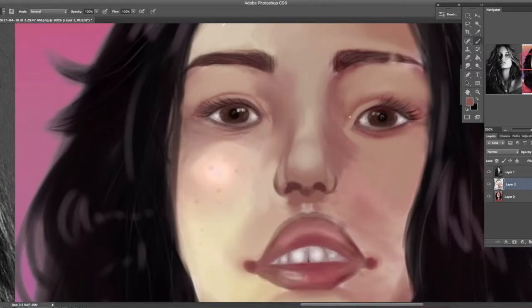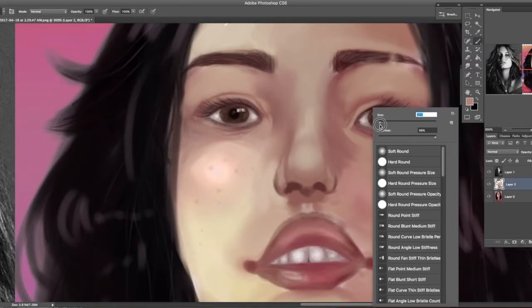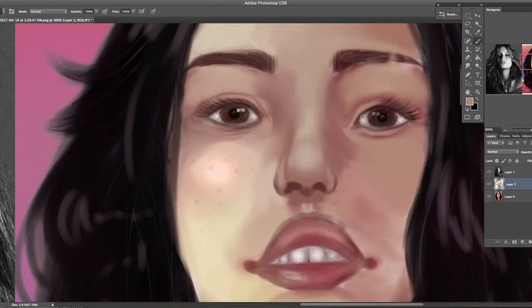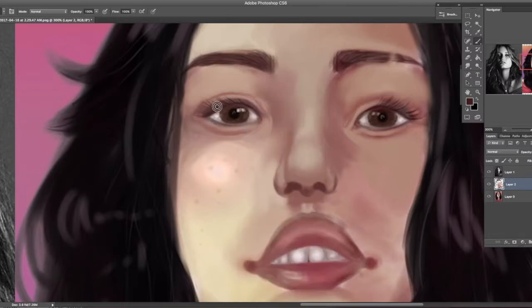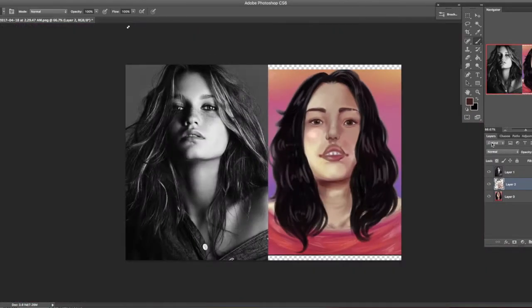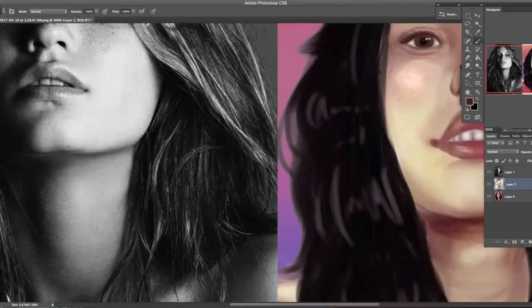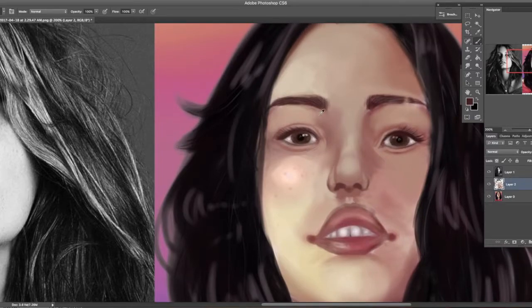Right now I'm just editing and fixing in some of the details and values for you. For example, for the eyelids, you want to use not a hard brush, but kind of a medium, thin brush, not too big, and use it to define the creases. And you can also use a slightly harder brush of the same size, not pencil thin, because it won't look realistic, to brush in the lash lines and the eyeliner.